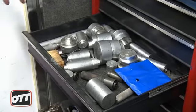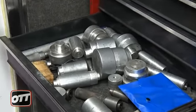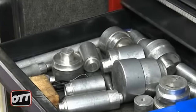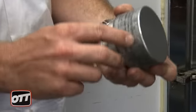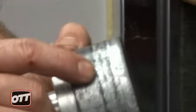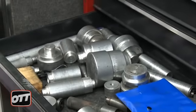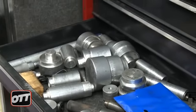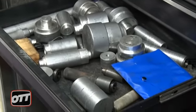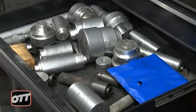These are all drivers for changing bearings. Everything is made to a specific size for a specific bearing, and most of it's even marked on it. You just can't hardly see it, but like it says, left side, main bearing. And these are all things you built yourself? Some of them I've machined. Others were made by people who preceded me in my position here. That's a fine inheritance. Yeah, it's not so bad.